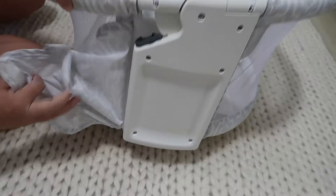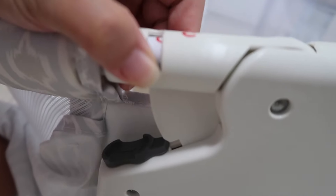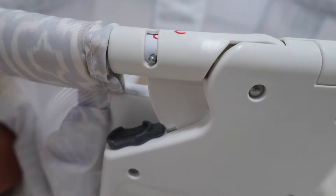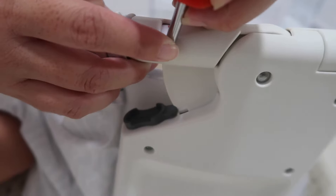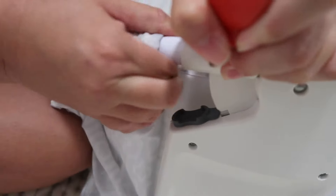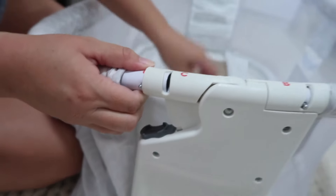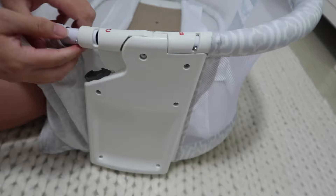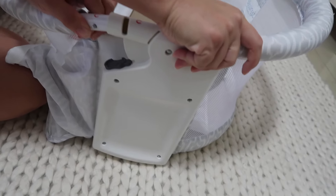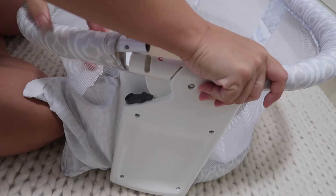There are two metal tabs pushed down on each side of the panel, and here I'm going to be using a screwdriver to help me push them down. Doing this will lead to the next part to disassemble, which is to slide the sidebars out. This was a bit of a struggle for me, so holding on to the metal bar rather than holding on to the fabric will help with the removal of the bars.